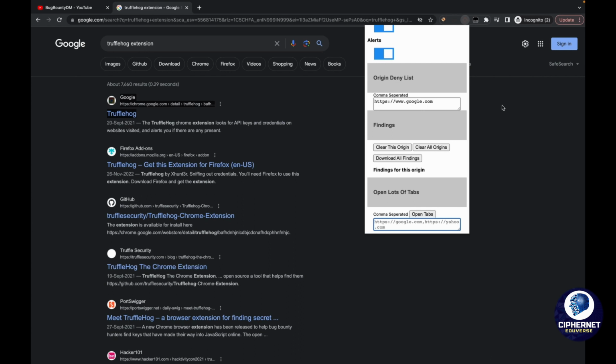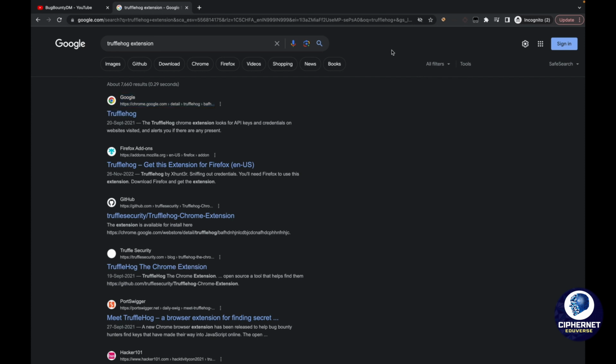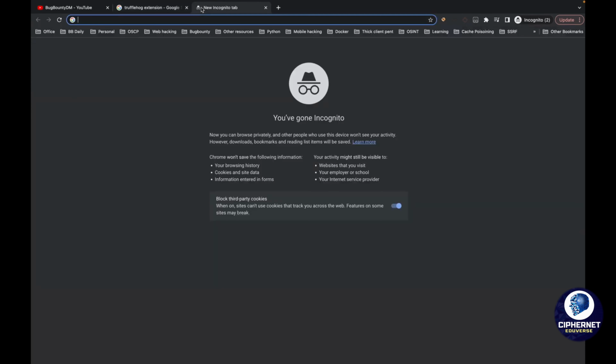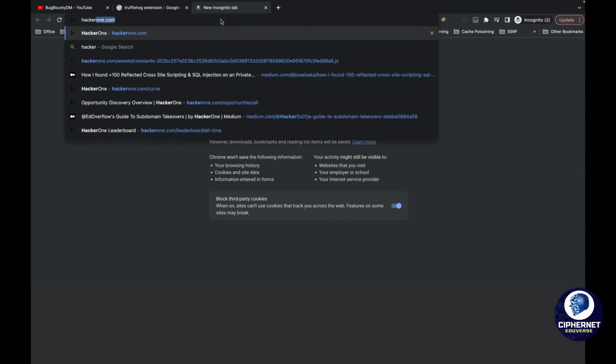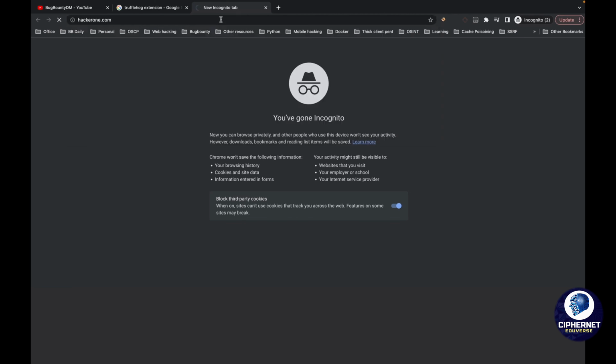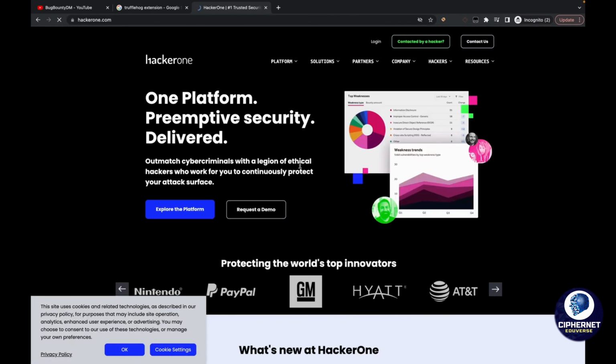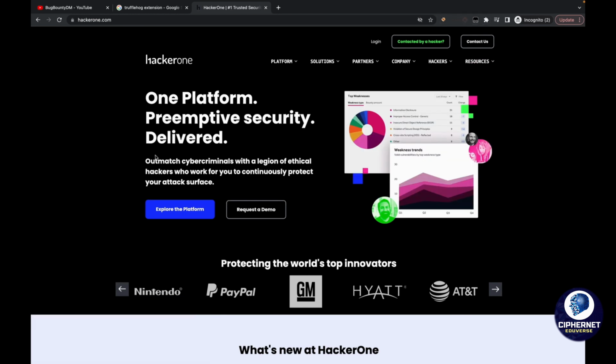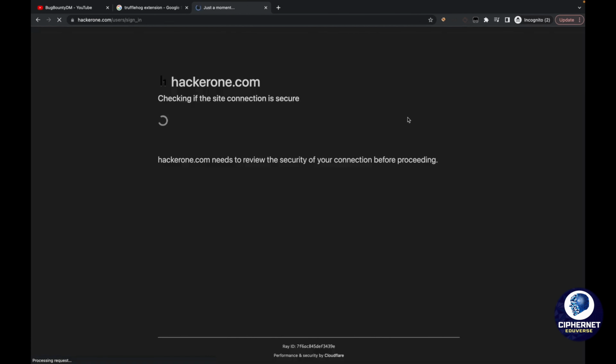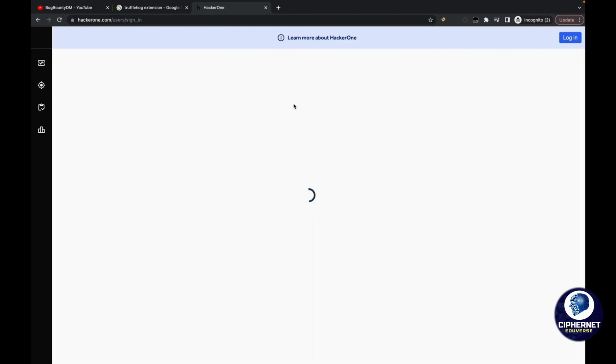So let's see the usage of this tool in the wild. Let's see first how we can find secret keys or API keys at the time of bug bounty hunting just by navigating to a target. Let's take a target domain, HackerOne. I'm just clicking to redirect to this site. Now Trufflehawk will scan that application and target domain, and it will find secret keys if there are any being leaked.